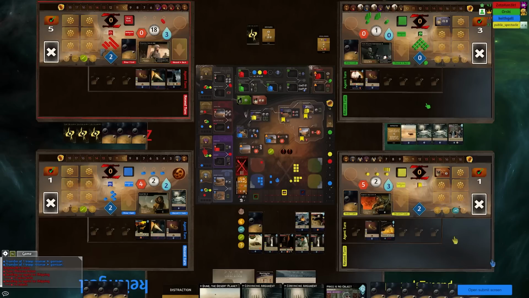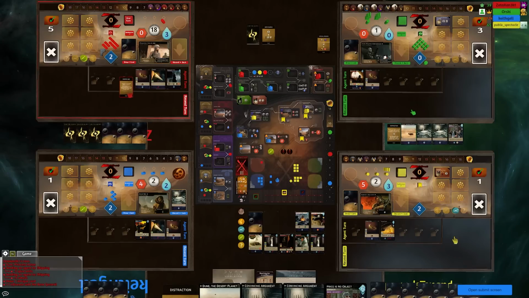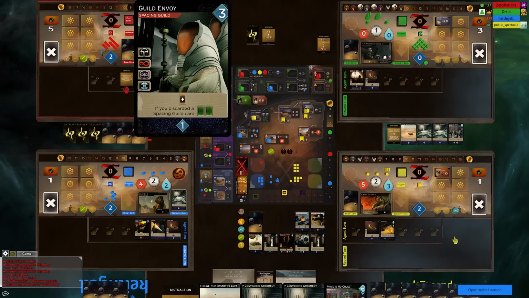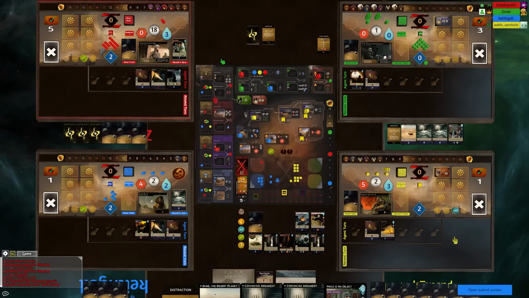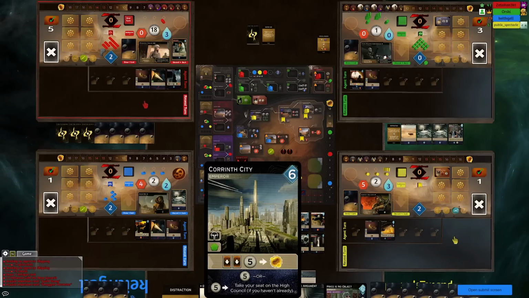They're going to get another alliance. Go up to 6. Get even more Solari. I bet they wish they had this. We have an Inspire All here, so they can acquire a card that costs 3 or less. They get Guild Envoy. I think that's a fine buy. Although they have all of their... Oh, no, they have to get to Fremen. They'll also grab this. Wow, look at this.